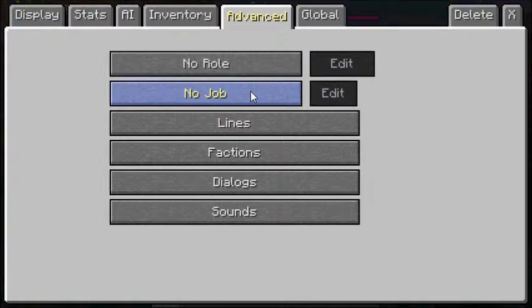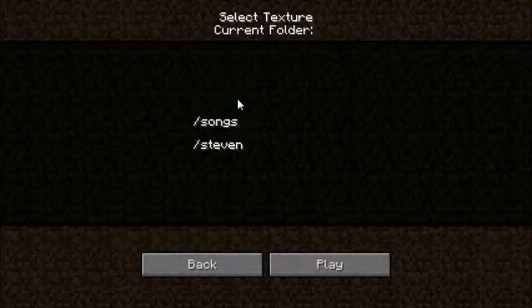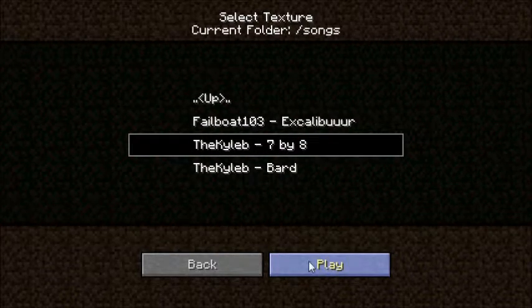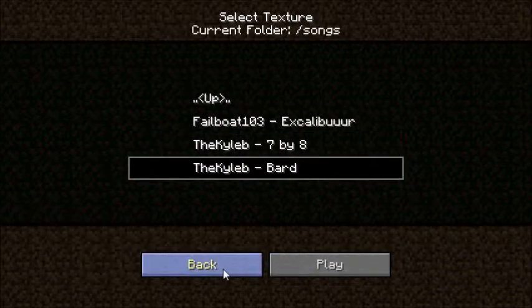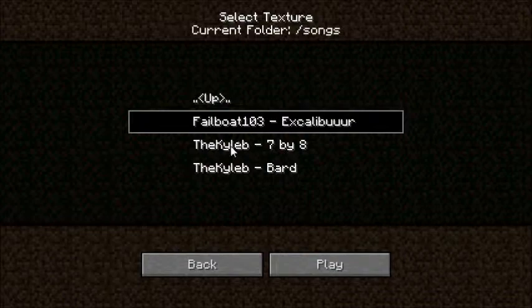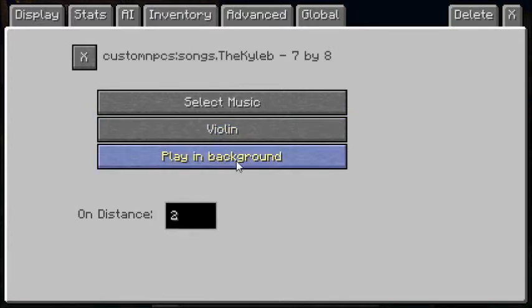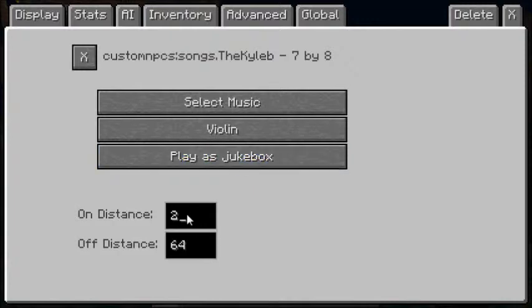For the jobs, you can either have Bard, which when you go to edit, you can select what music you want him to sing. You can also play it if you want to see what it is. You can have him either wielding a banjo, violin, or guitar, or harp. You can either have him to where when you walk near him, he'll start playing, or just randomly play in the background. And you can have it to where how far you have to be away from him for it to just turn on, and how far you have to wait till it turns off.